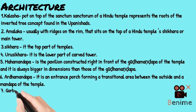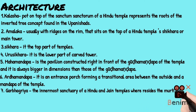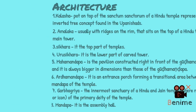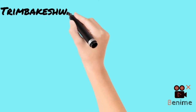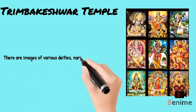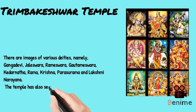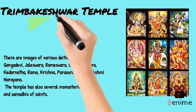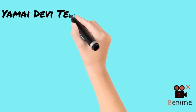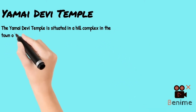Arza Mandapa is an entrance porch forming a transitional area between the outside and the mandapa of the temple. Garbhagriha is the innermost sanctum of a Hindu and Jain temple where resides the murti or icon of the primal deities of the temple. These are images of various deities, namely Ganga Devi, Joleswara, Rameshwara, Gautameshwara, Kedarnath, Rama, Krishna, Parashurama, and Lakshmi Narayana. The temple also has several monasteries and samudayas of saints.